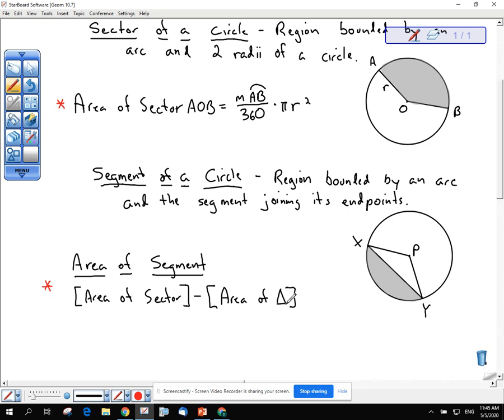Now, if you look in your book for the way they're going to calculate this triangle, you'll see that usually it's a 30, a 45, or a 60 degree angle right here. And you can fit this into a 30, 60, 90 right triangle or a 45, 45, 90 triangle. And what they'll do is draw this line right here, split it, and calculate the area that way.